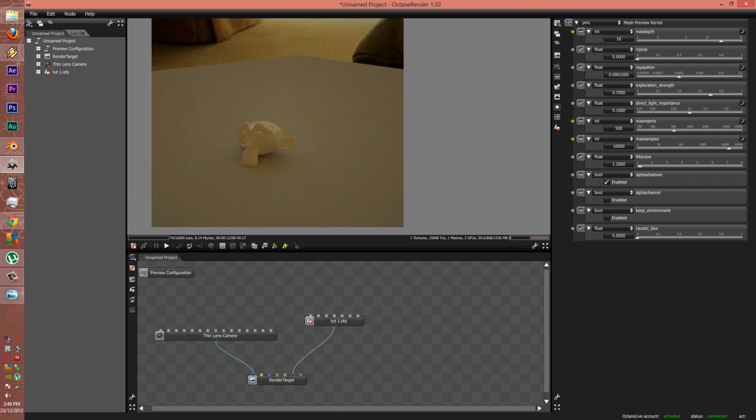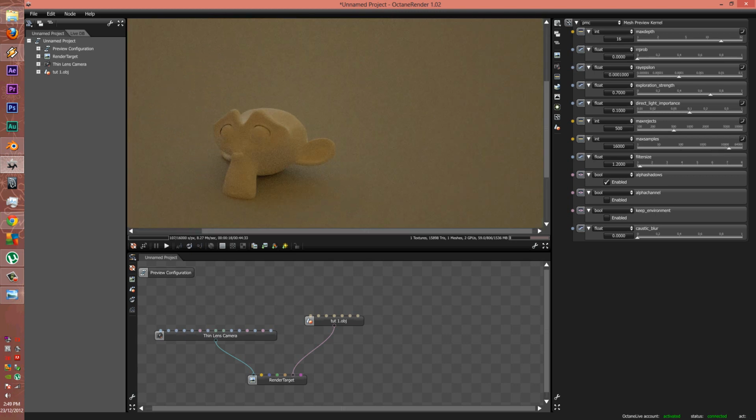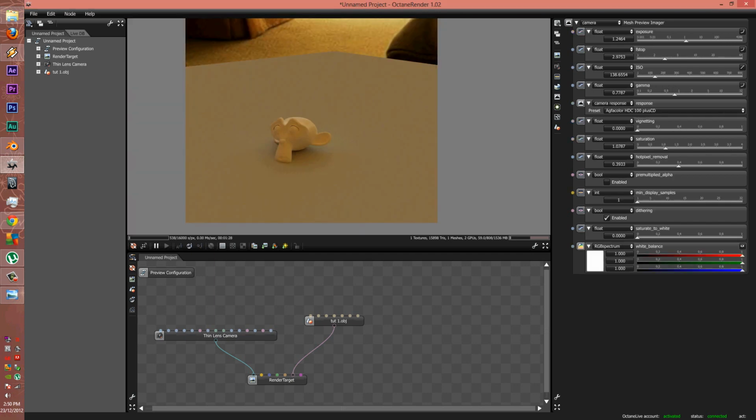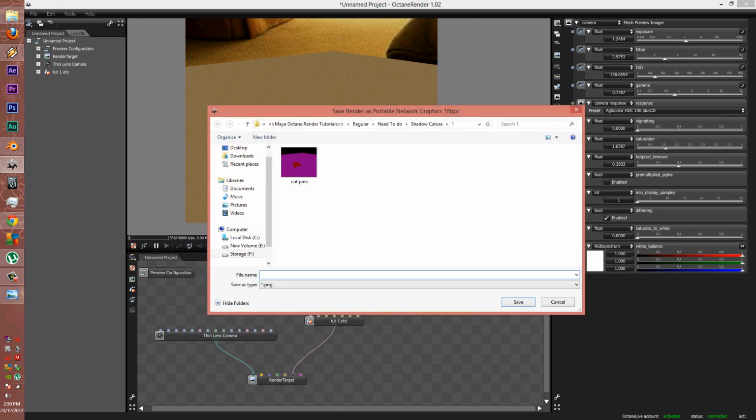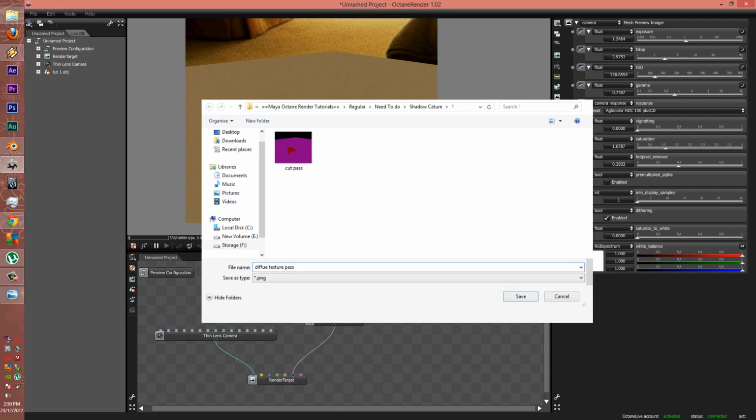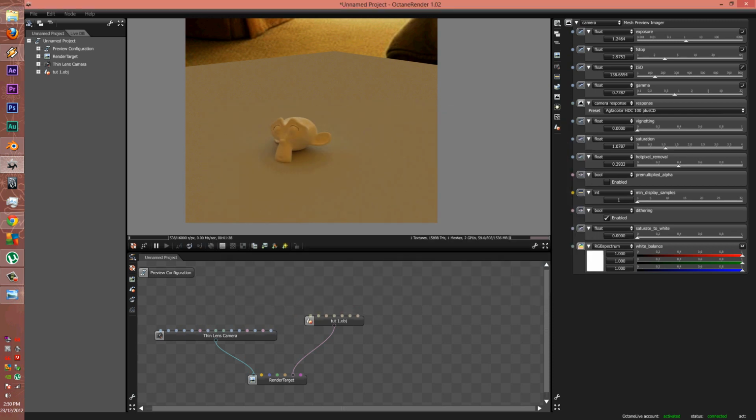Let that render out. Alright, once it's rendered out, save the image. And go to diffuse texture pass, and now I'm going to have to add the shadow pass.